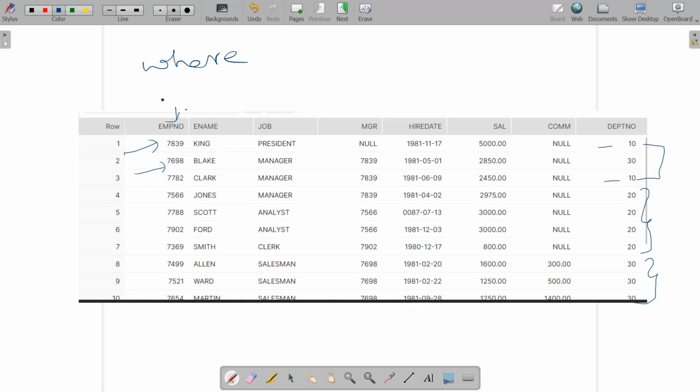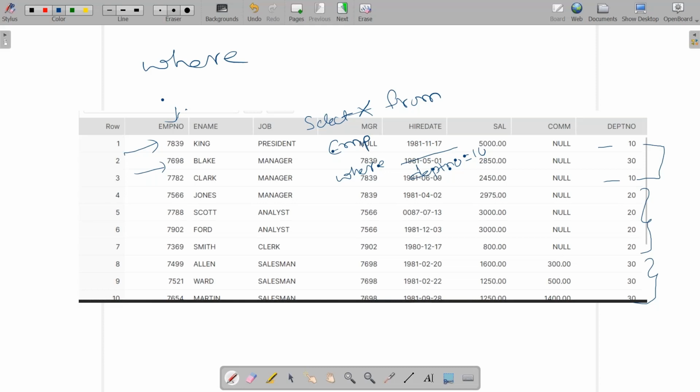We are going to use the star. What is the purpose of using star? SELECT * FROM table name. Here we are going to use the WHERE condition. After the FROM clause, we use the WHERE condition. Here you can specify one condition or a number of conditions. If you want to specify a single condition, you can use department number equal to 10. It is going to display the data of who is working in the 10th department.